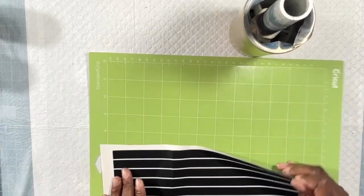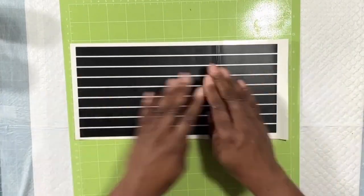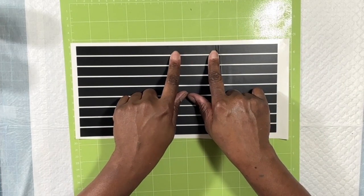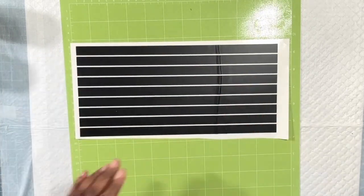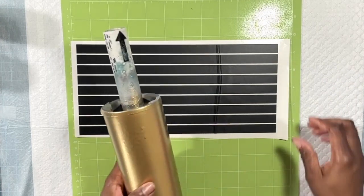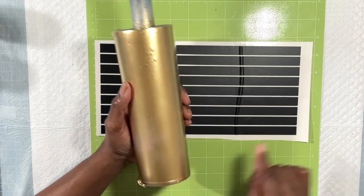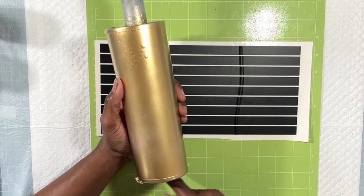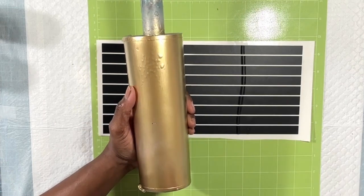So in Design Space, I just went ahead and cut some permanent vinyl. This is 651. It's about 11 inches long by 0.5 for the width of these. Depending on the design, I want this to be kind of halfway, so I want the striping detail at the bottom. I'm going to start at the bottom and go up to this line and apply all of these stripes around the bottom portion, and then we'll get into the top portion. I'm going to take you along with me while I do a time lapse.